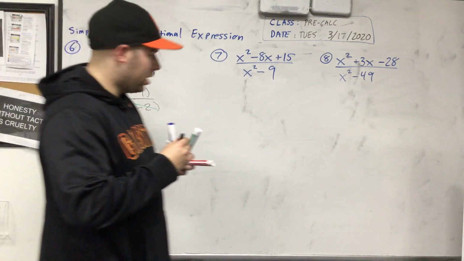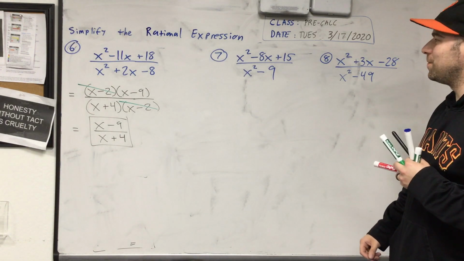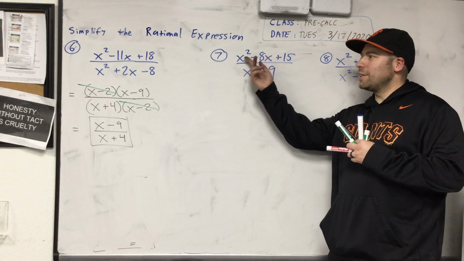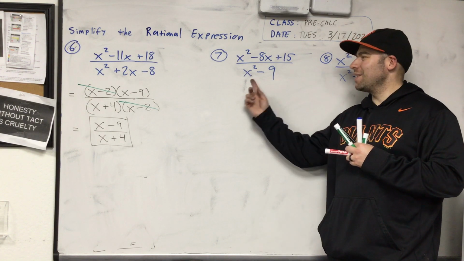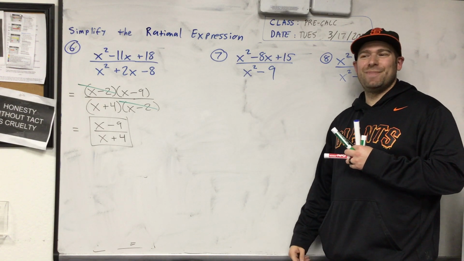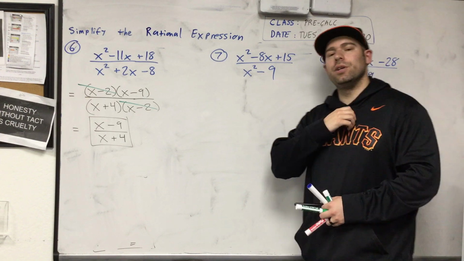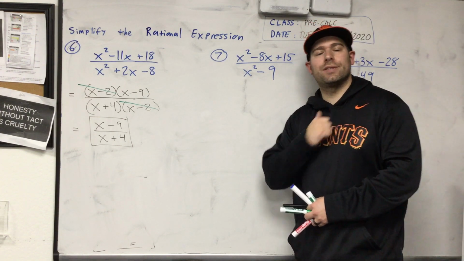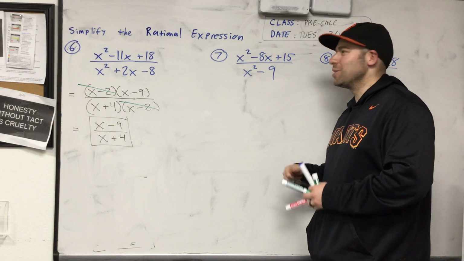All right. Number 7. X squared minus 8x plus 15. Well, can I take something out from the top? Not from all three of them, no. Can I take something out from the bottom? No, but this is a special case. Straighten the tie, everybody, because that bottom part is a pair of conjugates that'll eventually get factored because they form the difference of two squares.